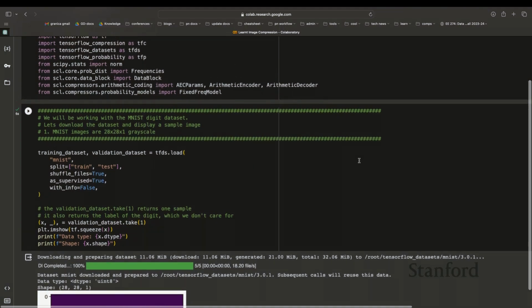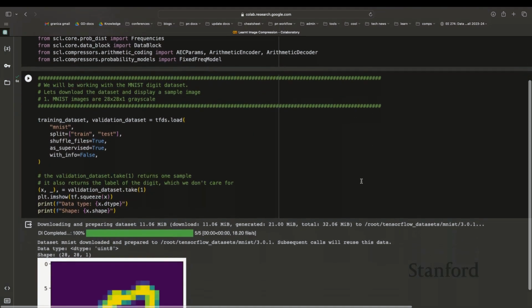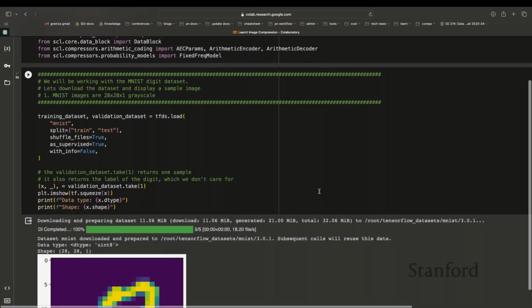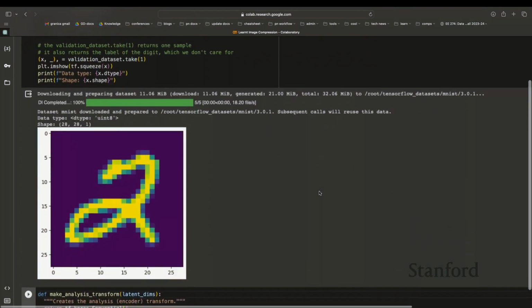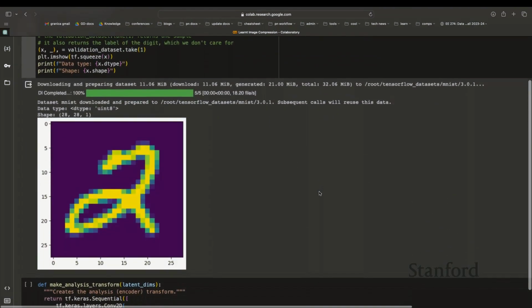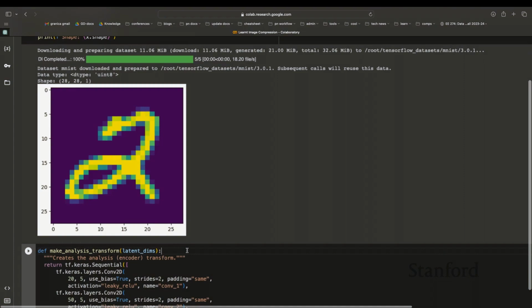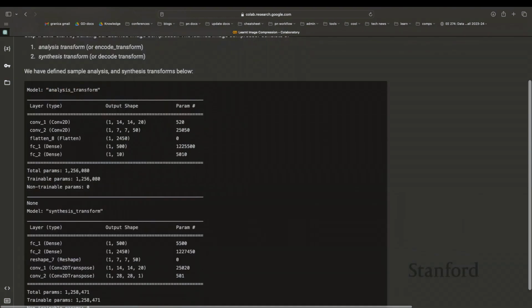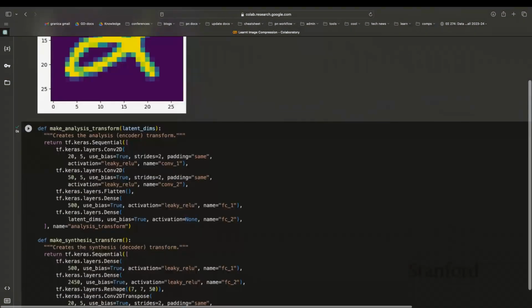Okay, any other questions? No? Cool. So then let's go over this notebook. Here we are going to build a learned compressor for MNIST digits. This is just an example from the data set. And we are going to do exactly what we talked about in the class. We'll just go over each cell.